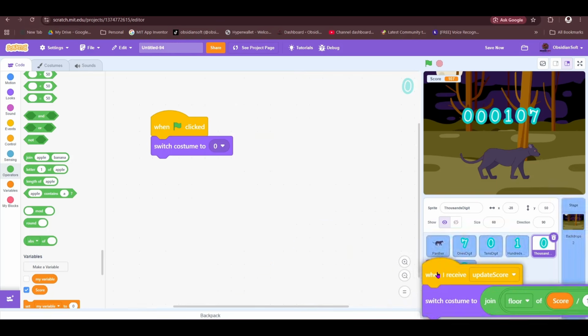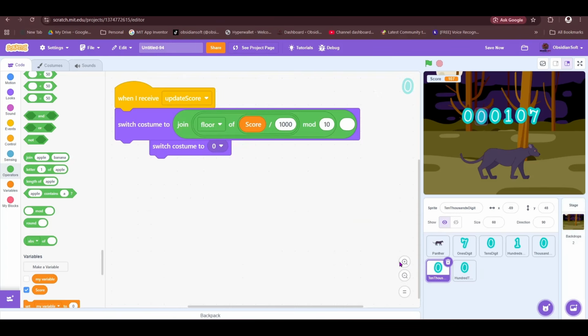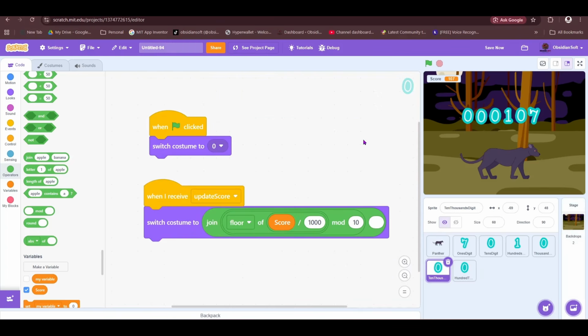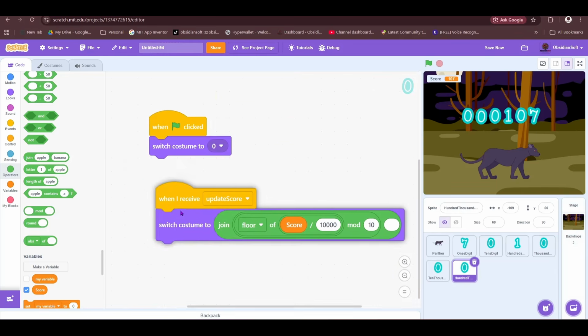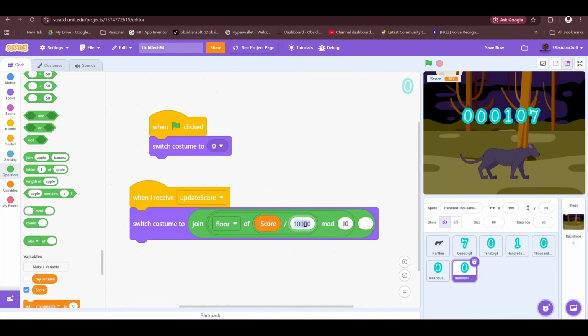Pick it up and take it to the 10,000s digit sprite, and change this number to 10,000. Pick it up, drag it to the 100,000s sprite until it jiggles, and change this to 100,000.